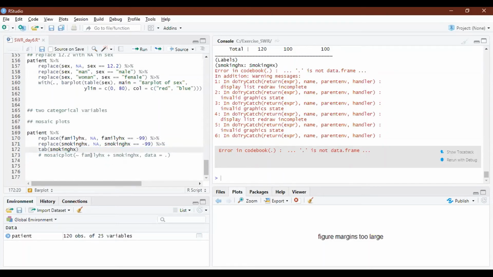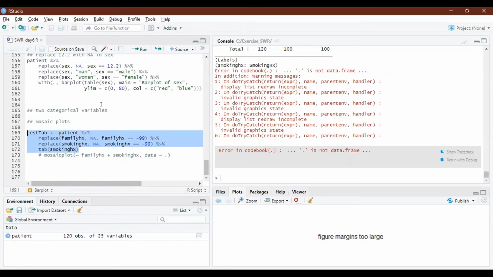Let me try this. What we are going to do is assign this into test tabulate, and see what kind of output we get. Not this output, the output behind the scene.